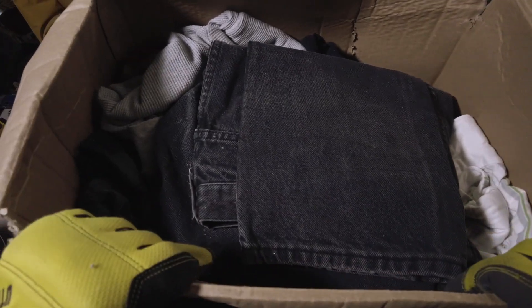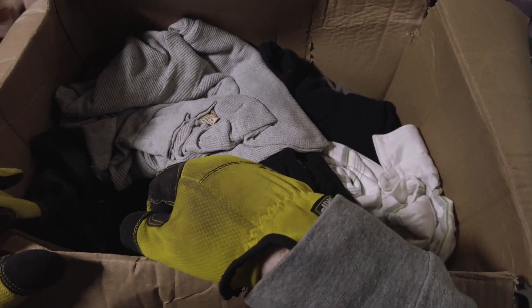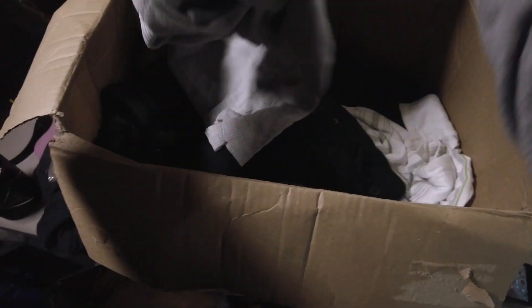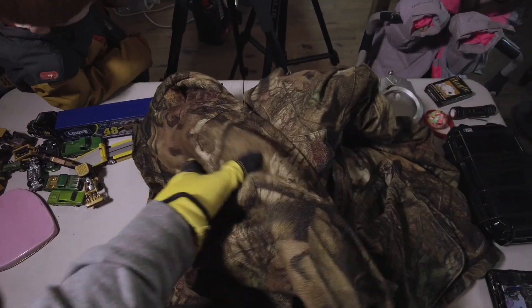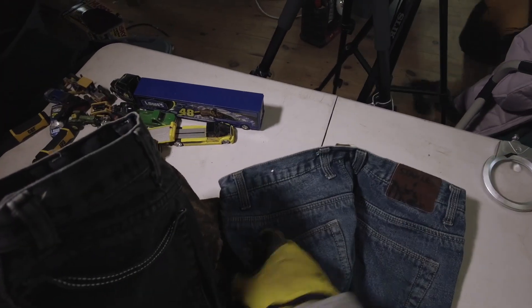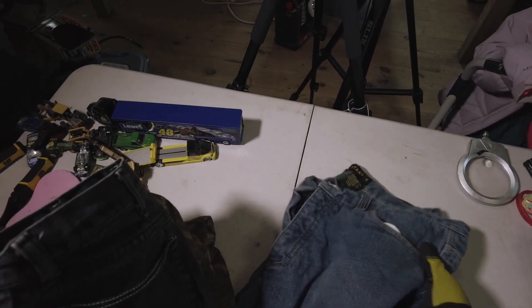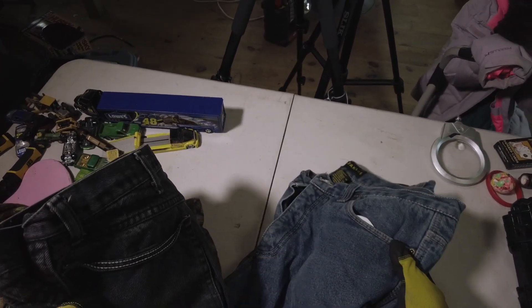Smells like laundry. This is big - looks like clothes. I'll dig through it real quick if I find anything good. Oh, those are some Wranglers. Not anything high-end there, but denim always sells. I can do that usually on Poshmark or just at a flea market for a few dollars. Not much in that box. This is a little nicer coat - it's called Yukon Gear. It's a little dirty but could be cleaned. The Wrangler pants and then there are these Stanley pants - I think that's the tool company, and they're just a thicker, heavy-duty, nice work pant. Those are the three items I could maybe try to resell if I don't just donate this stuff.